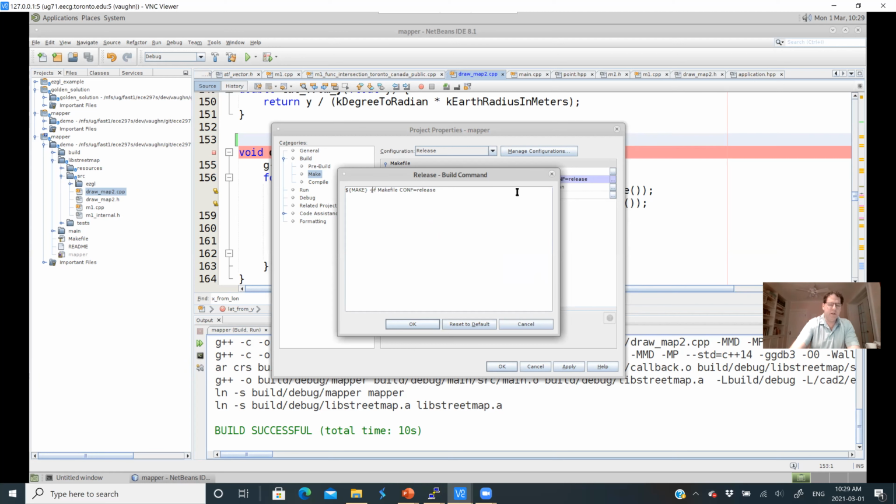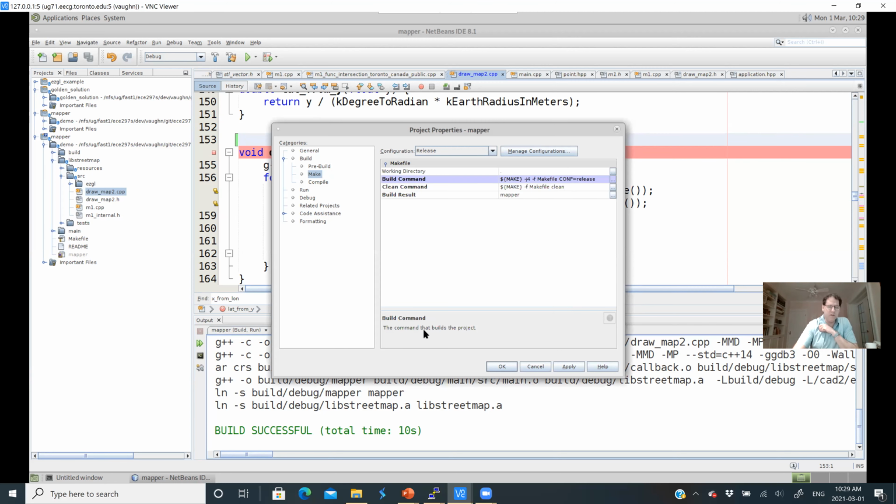If I put -j4 in here, I basically just told it when it compiles to now use 4 processors. Okay, that's what j means to make. So I just changed the build command that NetBeans uses. If I hit OK, NetBeans is going to use 4 processors. So I can do this for every configuration if I want. I'm doing it right now for release. I could also do it for debug and debug check. All right, you can see it's been updated.